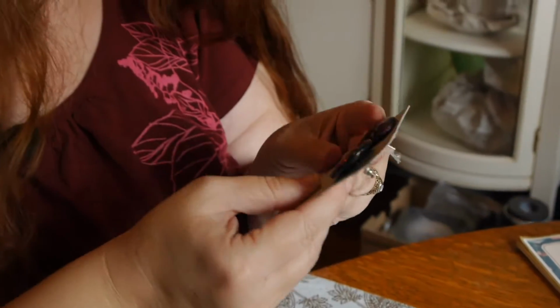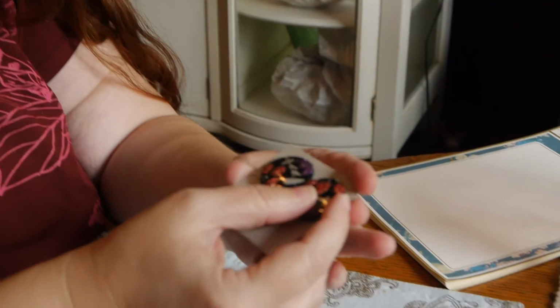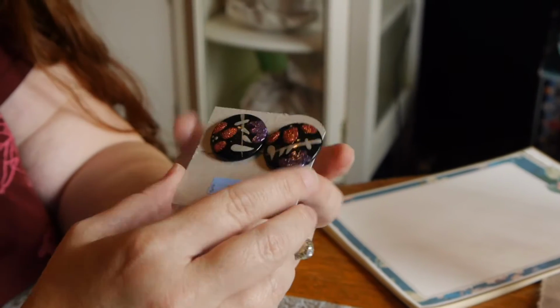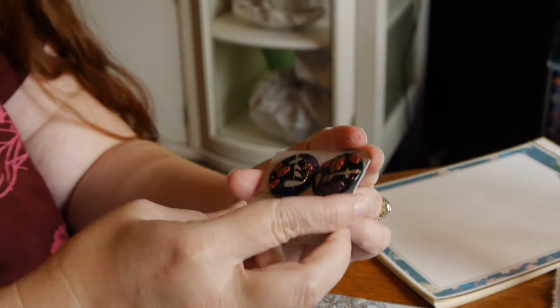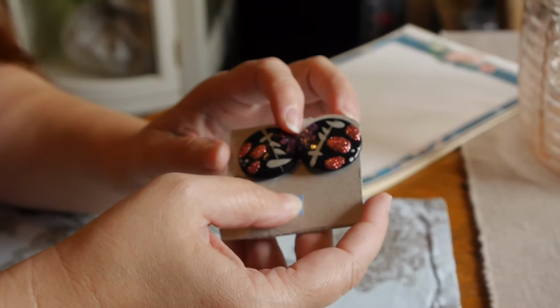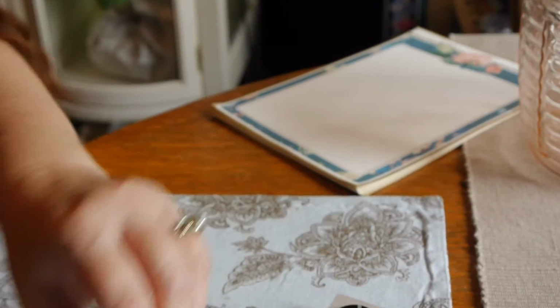Okay, so we start with this pair of earrings that originally was priced $3. I'm not sure why. This always looks like nail polish to me, that someone dabbed on a pair of earrings. I myself, you know, wouldn't necessarily go for these, but some people might. They're sweet and glittery. I will see. I might put that in a lot.